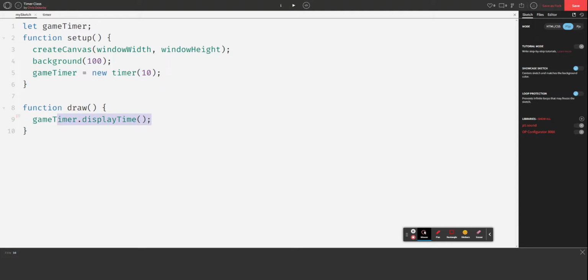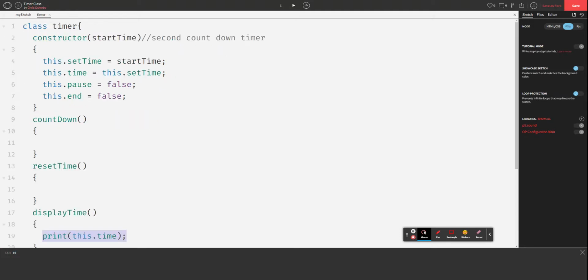All right. So we need to now make time count down. And to do this, we need to know some of the internal functions of the computer. So this dot time, which is our time variable, I'm going to go minus equals. We need to know delta time.